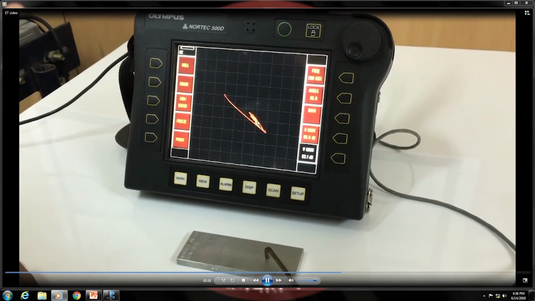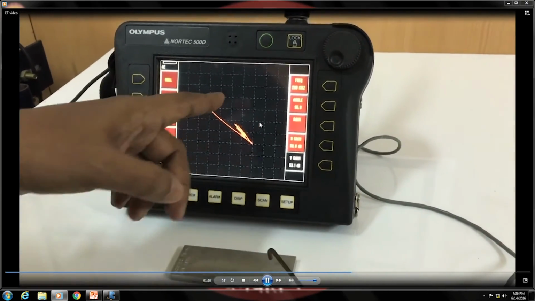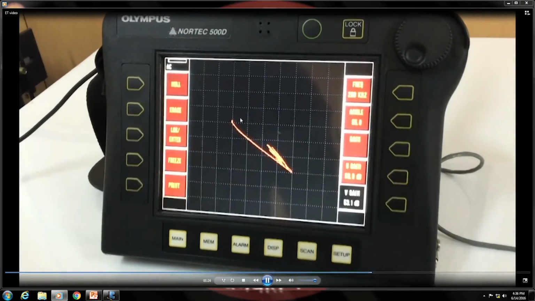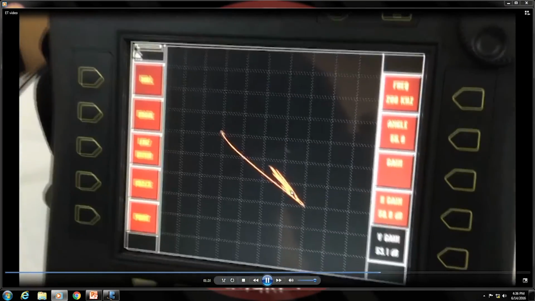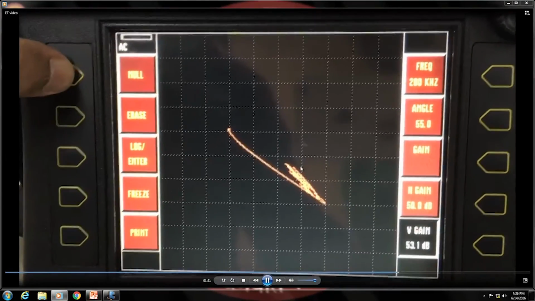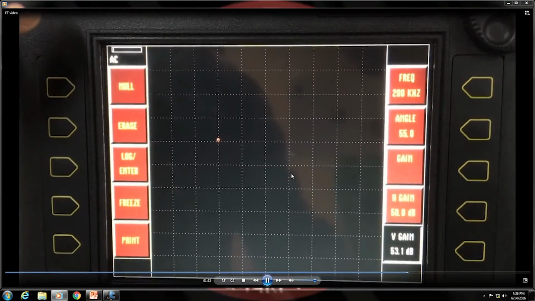Okay. So, this is how, the moment the probe moves over a defect, you could immediately see a spike above the lift off curve like this, okay, where the arrow is. So, this is the crack signal.